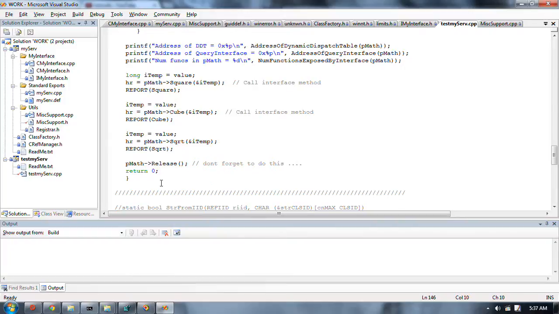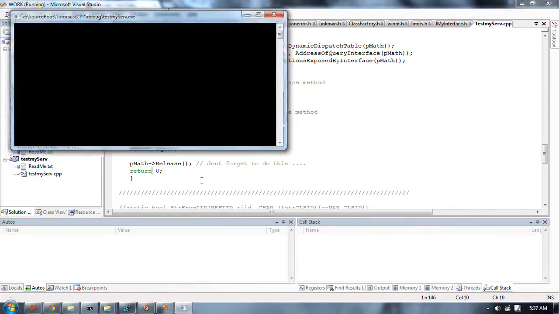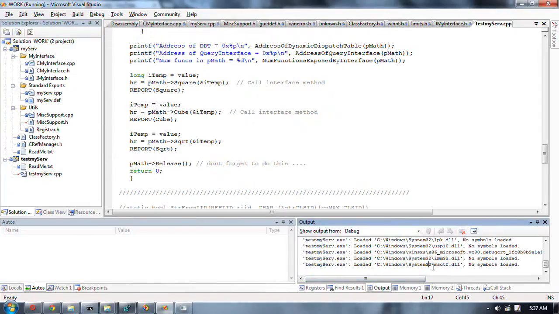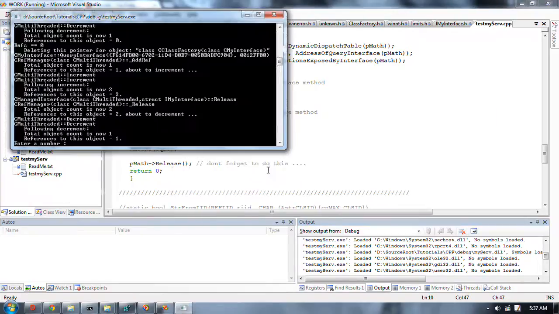Well, if I run up to here, it may have got loaded for some other reason. It is loaded here for something. But it's not being used.